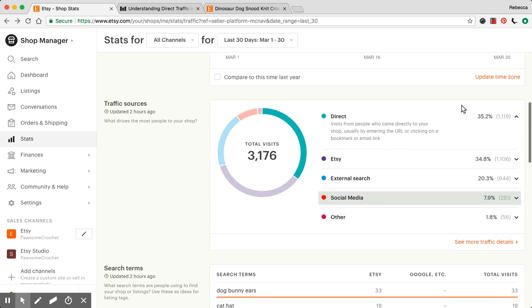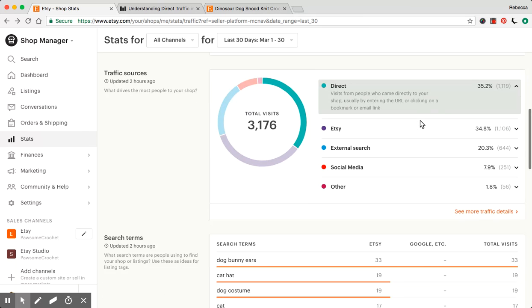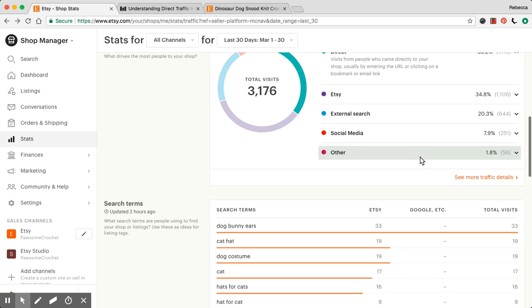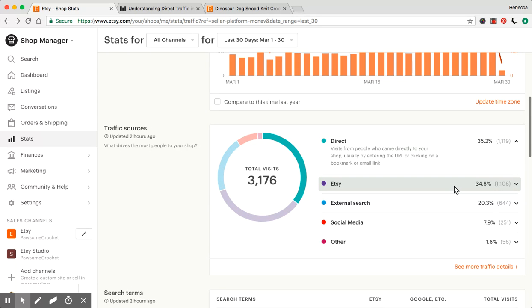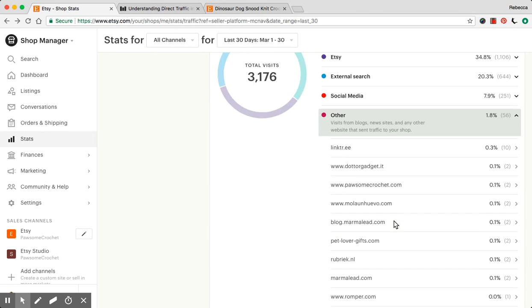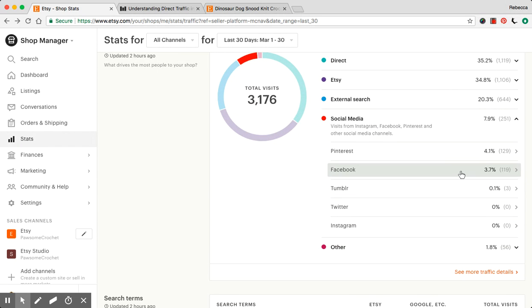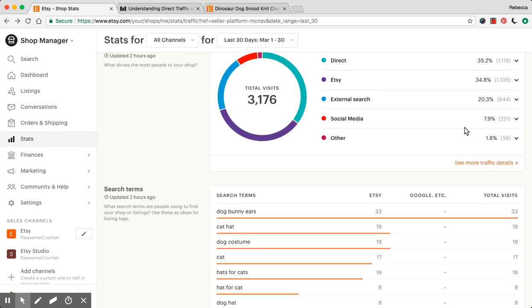So that is as detailed of an overview of this as I think I'm probably able to provide for today. I hope I didn't lose you too much in there. The reason I wanted to go over this is because knowing where you're getting your traffic can help you know what's working and what's not working. For example, if I want to know, is my website guiding people here? No, it's not. And honestly, it shouldn't be, because my website is supposed to be something else. But if I wanted to know that information, this is where I'd go to see. Am I getting views from social media? Sure, I'm getting views from social media. It could be better, but I'm getting some.